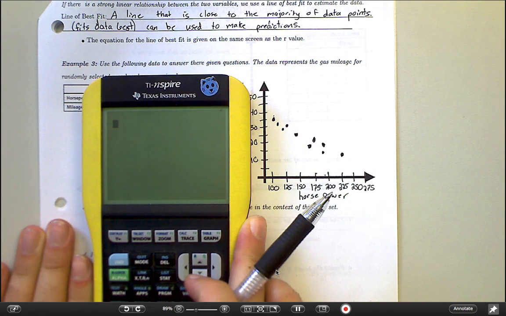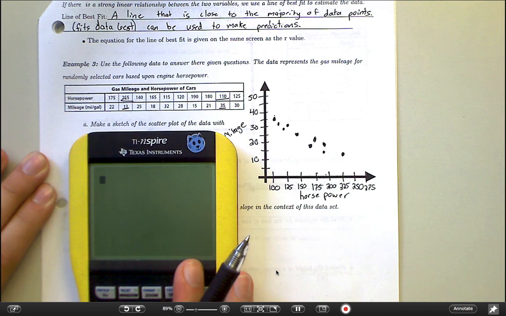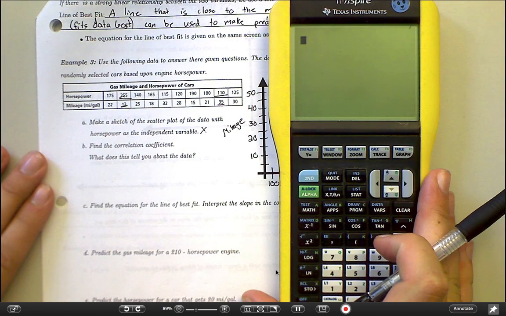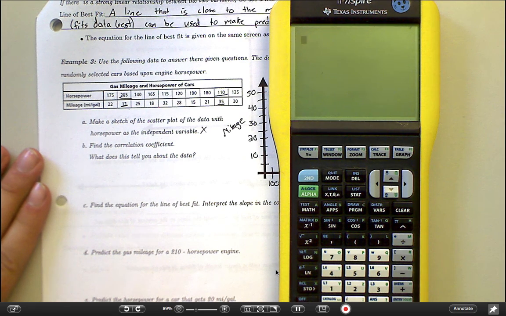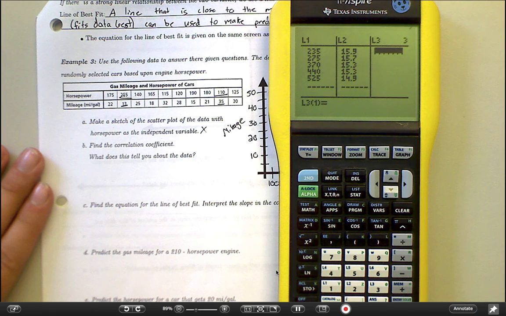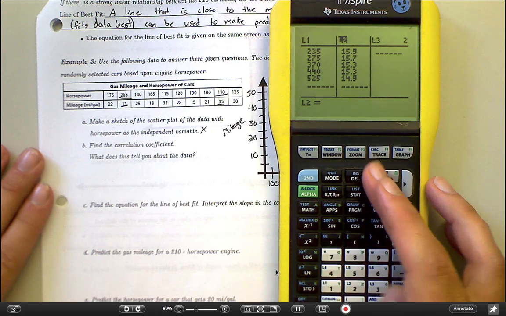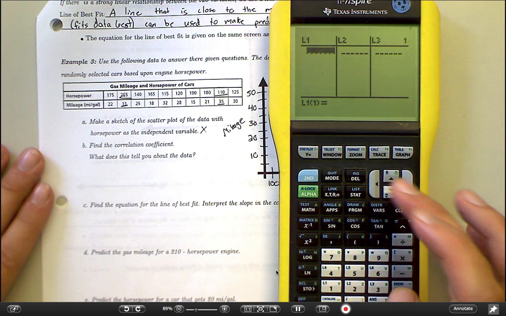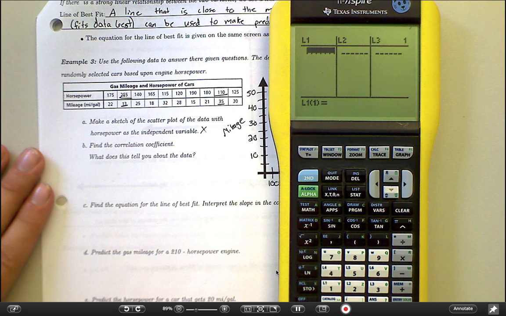So now I'm ready to go ahead and enter all of this data into my calculator. Let me get to where you can see what I'm doing here. Again, we talked about all these steps and they're on the reverse of this page, but I'm going to start by hitting stat here. Then I hit enter on edit. I already have some data in here, so I'm going to go up to the top and hit clear. Again, make sure you do not hit delete. Go over, hit clear, go down. And now I need to enter in all my data values.